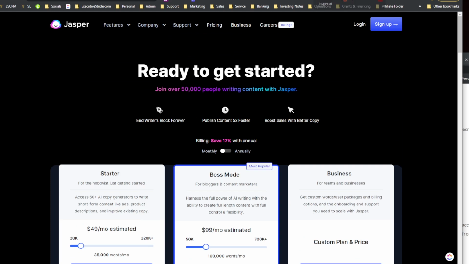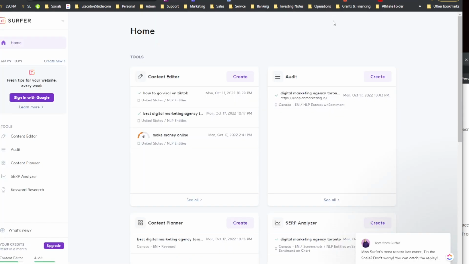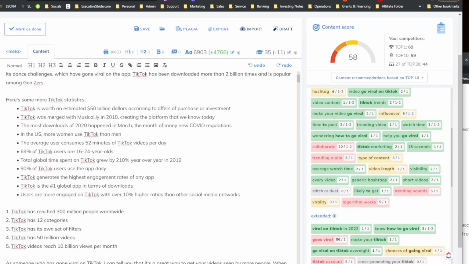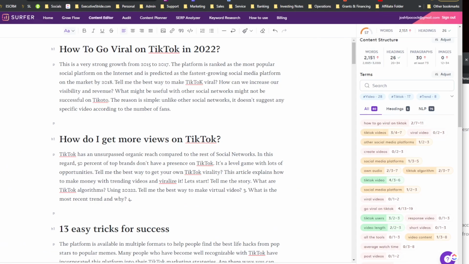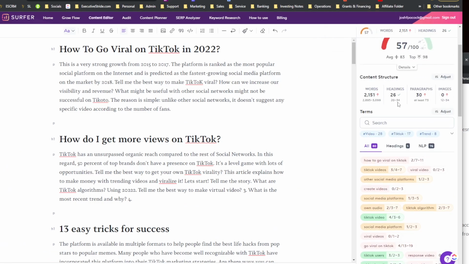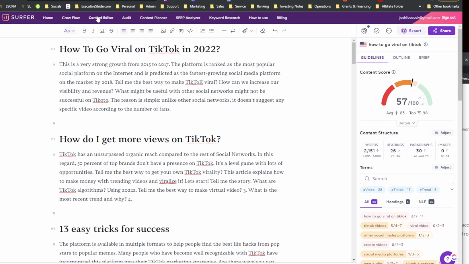So if you don't really care and you just say, hey, let me just get the best and throw a bunch of money on this, depending on what your need is, it could be useful to do that. But also, you are limited even with the amount you're paying. So even if you're paying the most amount for Surfer SEO, you still get less than the top package for NeuronWriter or WriterZen.